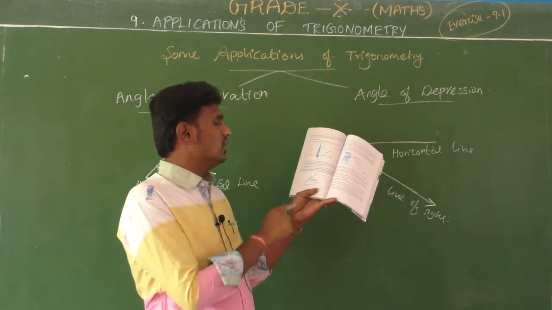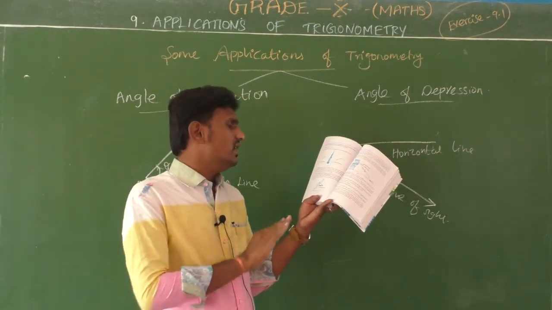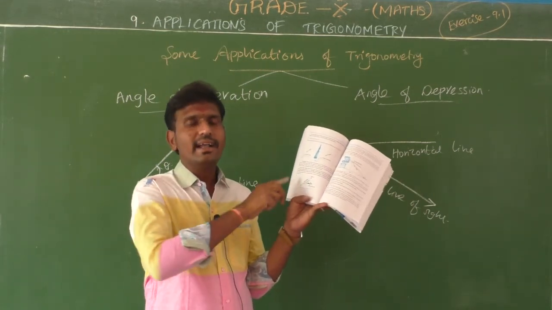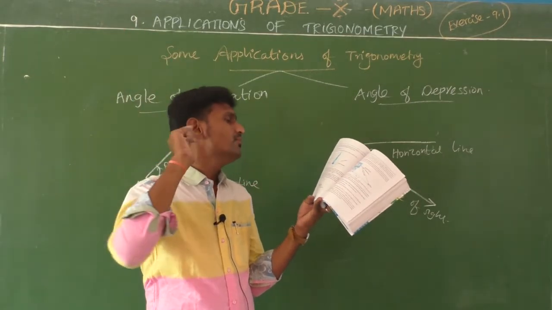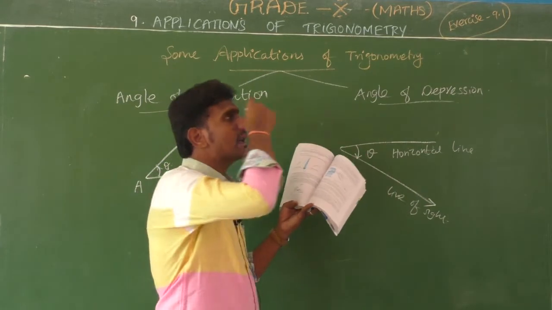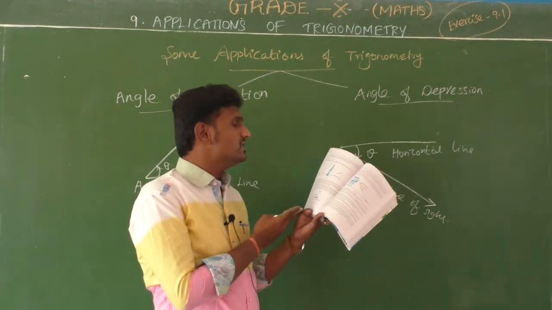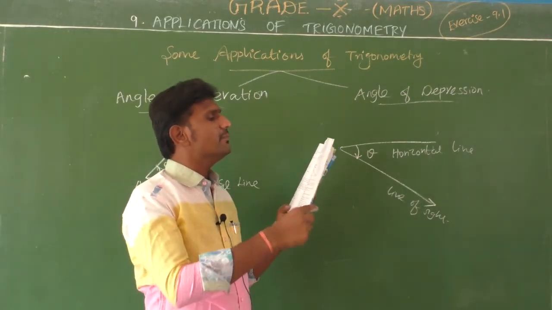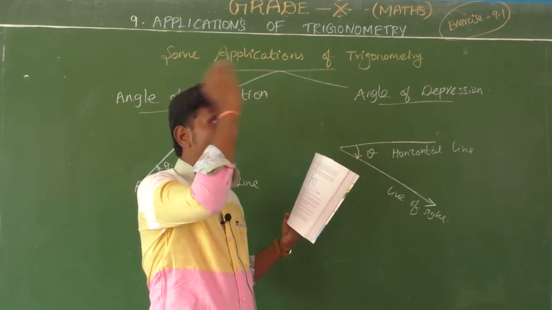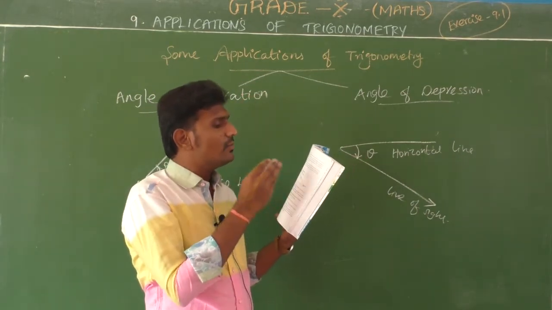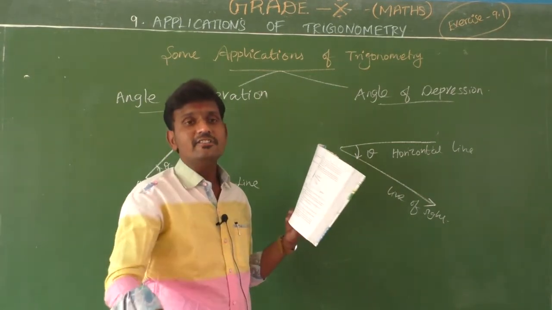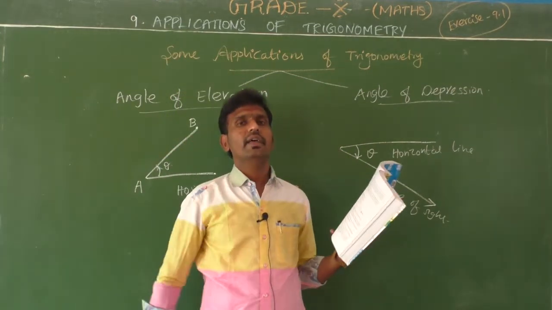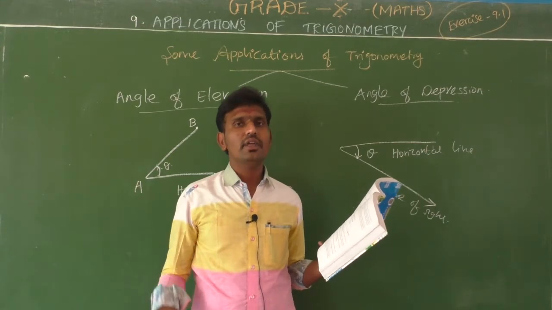Okay, so take your book, you have figure 9.2. See, at a simple horizontal level, one student is looking at the object, a kite. The kite is flying in the sky, so the student is looking at the kite at an angle. It is one example of angle of elevation. And for the angle of depression, at the horizontal level on the top of the building, one student is looking at an object, a ball, which is on the ground. So the angle is reduced, it is depressed towards the ground.